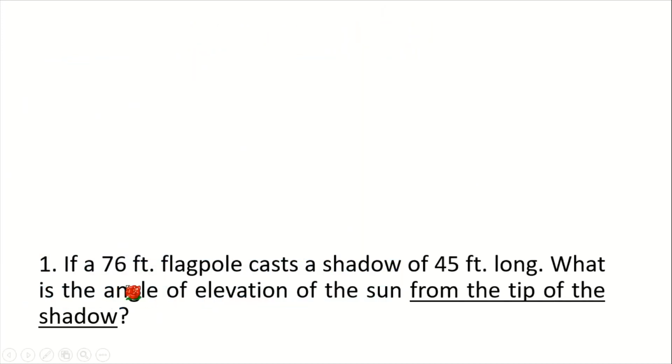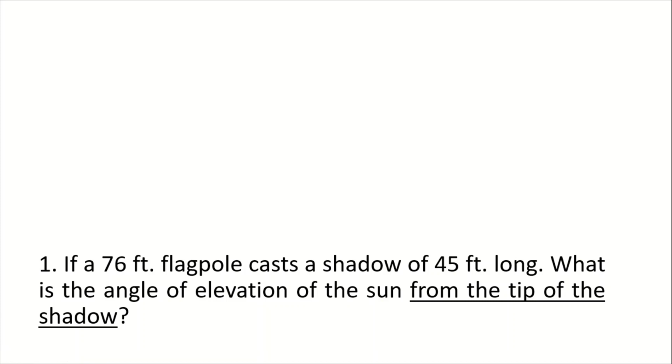We have here a 76 feet flagpole casts a shadow of 45 feet long. What is the angle of elevation of the sun from the tip of the shadow? So again, sabi kanina, angle of elevation, siya yung angle na na-form from the line of sight paitaas. Okay? So, para mas madali nating maintindihan kung ano yung gagamitin nating ratio class, it is very important na gumawa tayo ng illustration based doon sa understanding natin sa problem.